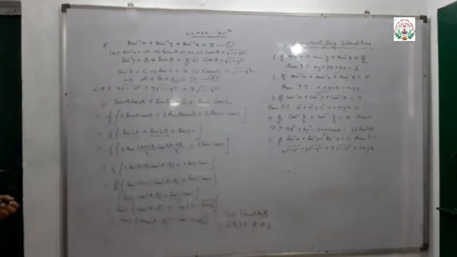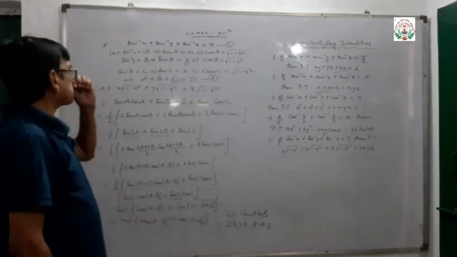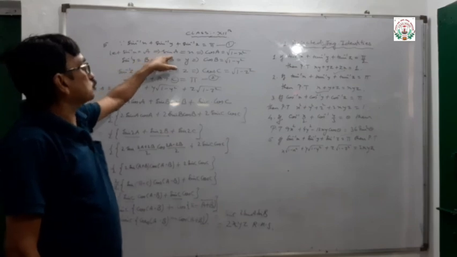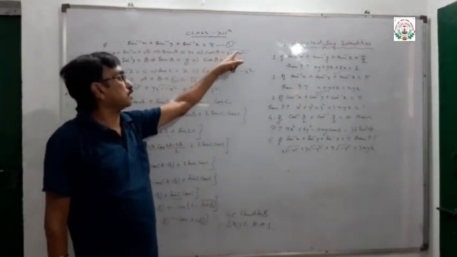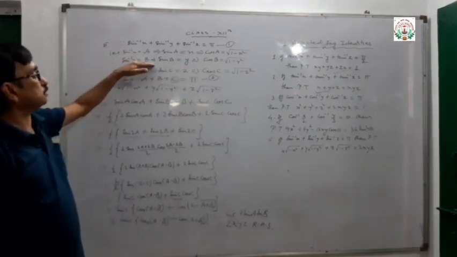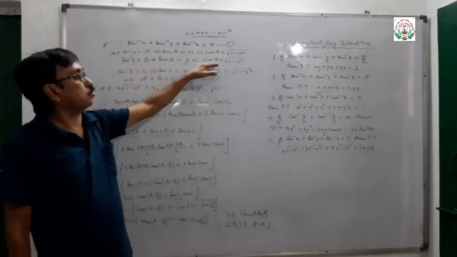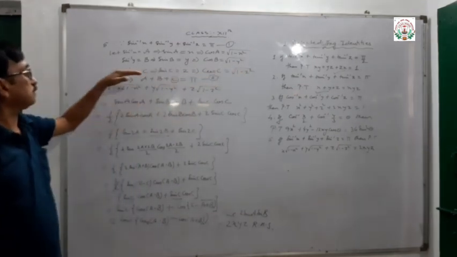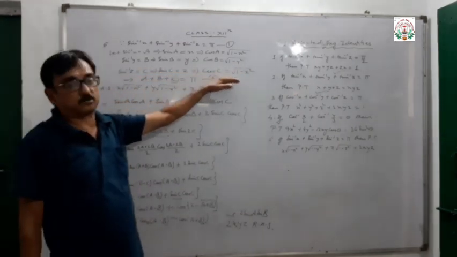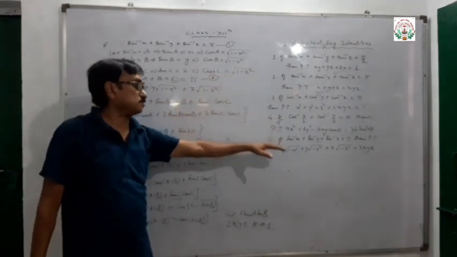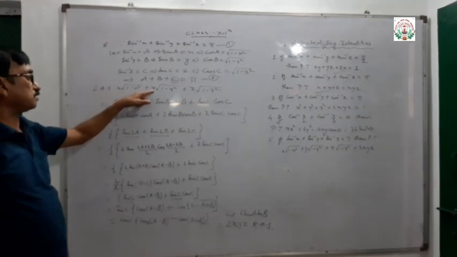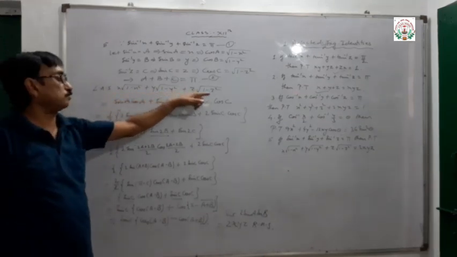So once again you can listen, we can take sin inverse of x equals A, it becomes sin A equals x. So cos A is under root 1 minus sin square A, so it will become 1 minus x square. In the same way, sin inverse y equals B, sin B equals y, so cos B is under root 1 minus y square. Sin inverse z equals C, sin C equals z, so cos C equals under root 1 minus z square. As in the proof, our LHS is given: x under root 1 minus x square plus y under root 1 minus y square plus z under root 1 minus z square.